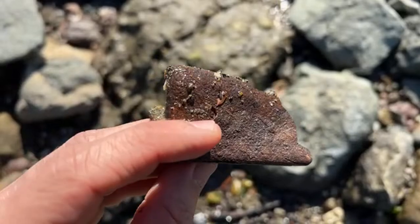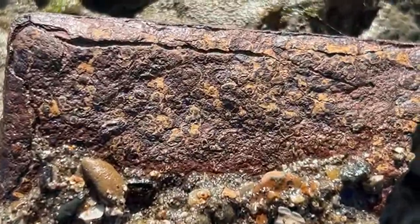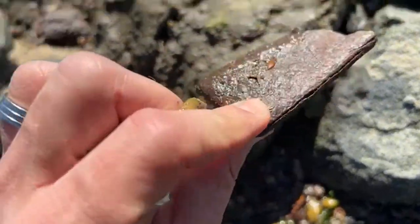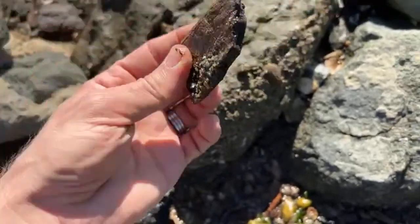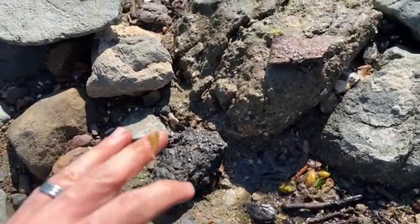Is that tiny fossils in that? Is that a little shale stone? Look at that. It looks like that other version of Turritella. I think that's just rust, though, on a piece of... it looks like slate, but it's heavy like ironstone. Weird. That one's funky. But yeah, we found some cool stuff here.